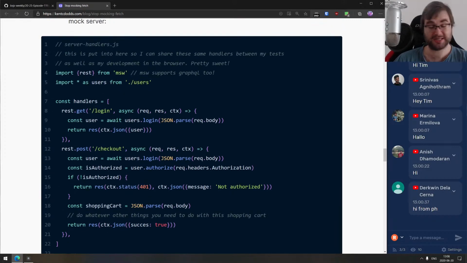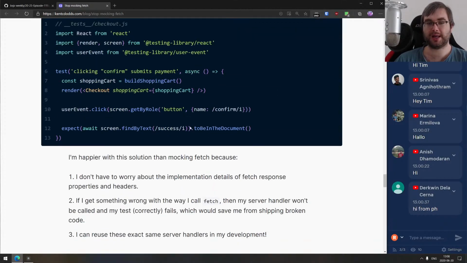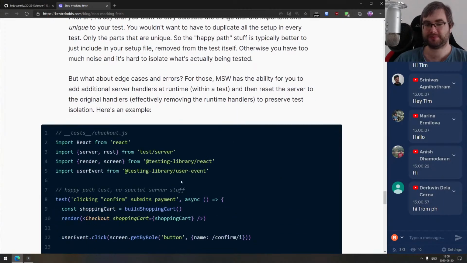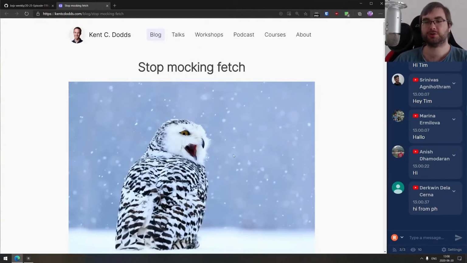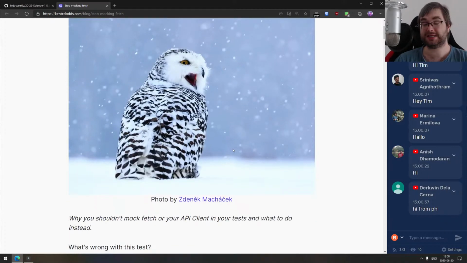It works, at least for my cases, pretty nicely. But MSW also seems like a very cool library, so maybe this is more up your alley, and maybe this is exactly what you were looking for. So if you're doing a lot of unit testing, do check this one out. Maybe this is exactly what you needed.